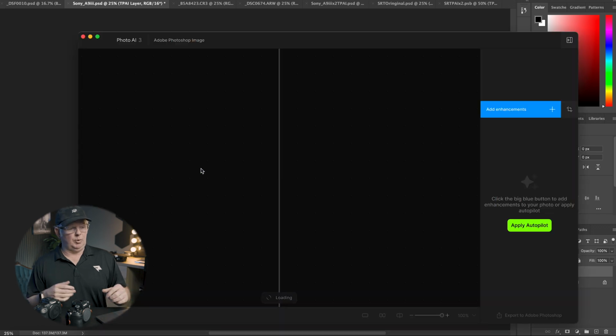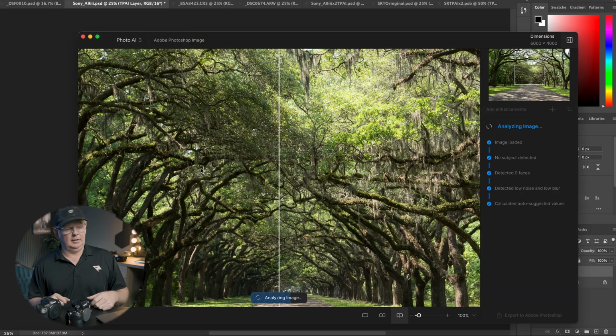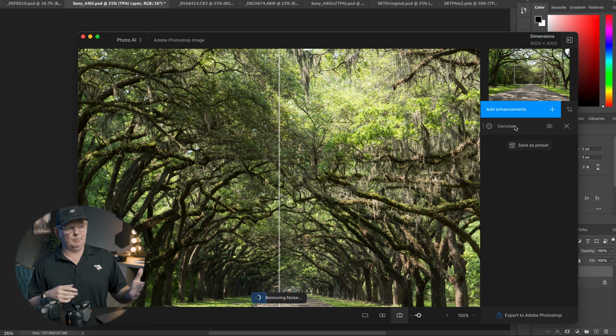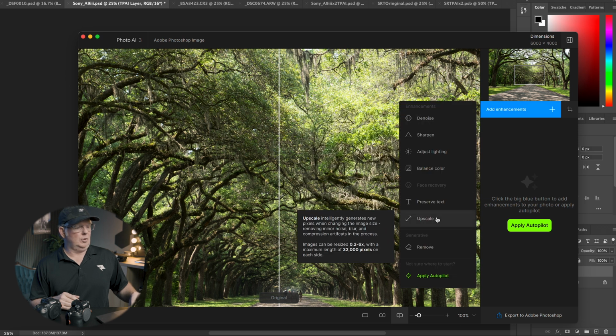When you open this software, it'll automatically run an analyze portion, so it's got an idea of what the file is about, and this being a landscape image, it'll automatically add an enhancement. But we're going to take that off, and we're going to go straight in here to upscale. Let's look at the upscale window so we can talk about this real quick. It gives you the options here in upscale. You can go in and upscale a small amount at 0.2, or you can take it up to 6 times, up to 32,000 pixels, which is huge.